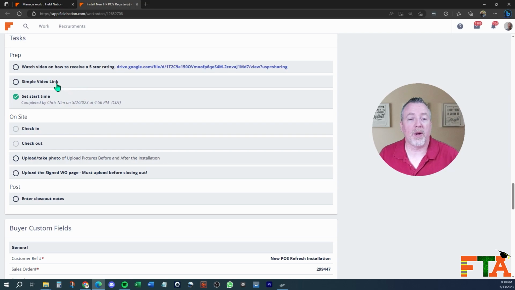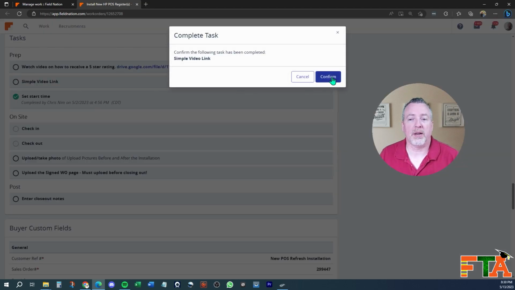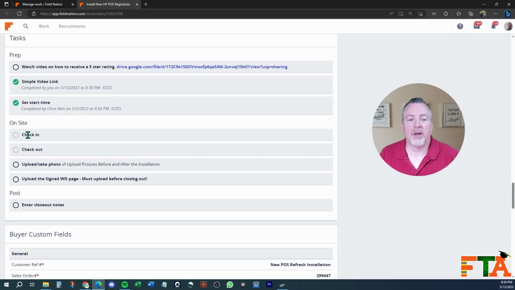Once you have completed one of the items, you will simply check on it and hit confirm, and it changes to a check mark. You'll notice that the check-in, I can't hit the check-in button. When I showed you that blue button up at the top earlier that said confirm, you actually have to hit that button to change it to the next phase, which could be mark on my way or could be check in at that point. But you have to hit that blue button until it gets to the check-in stage for this to allow you to check in.